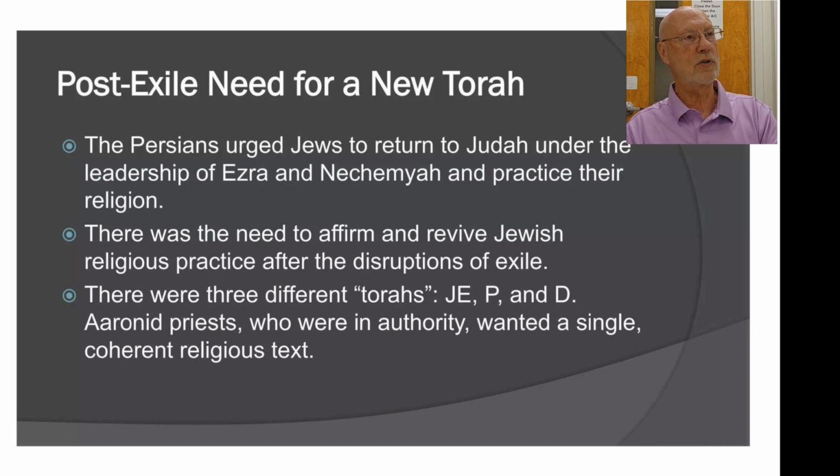Now you have the J and E source, which had been developed. You have the Deuteronomic source, which had been developed, and now you have the priestly source developed in exile. And now all these folks come back, okay? They have all of these. Some of these written traditions have been there for 250 years. But they needed a unified message. Right now, all of these sources are in existence, but they haven't been collected together. They each have elements of the priesthood who support each of their different versions.